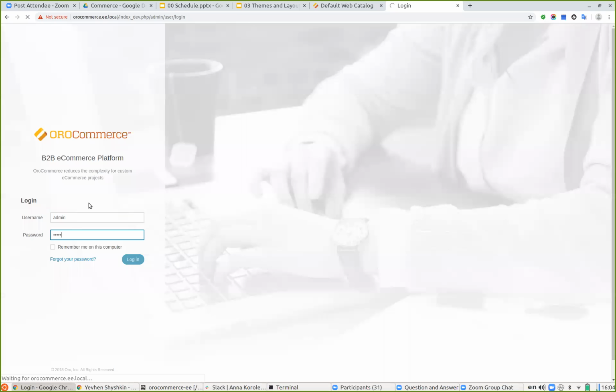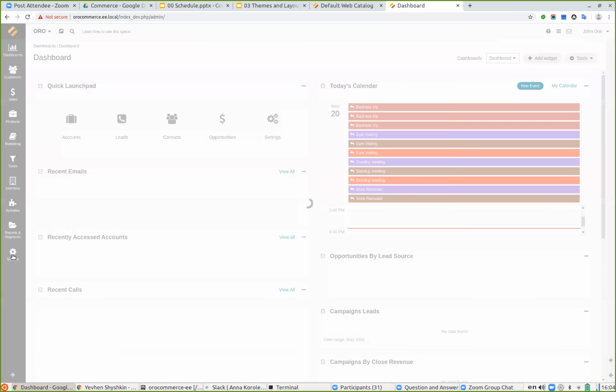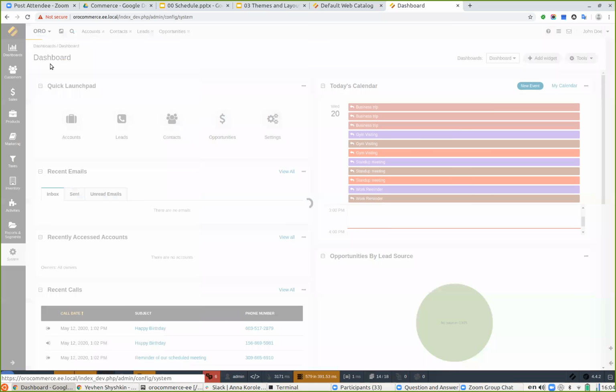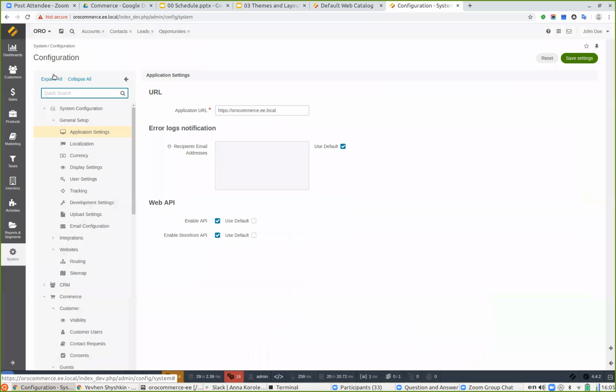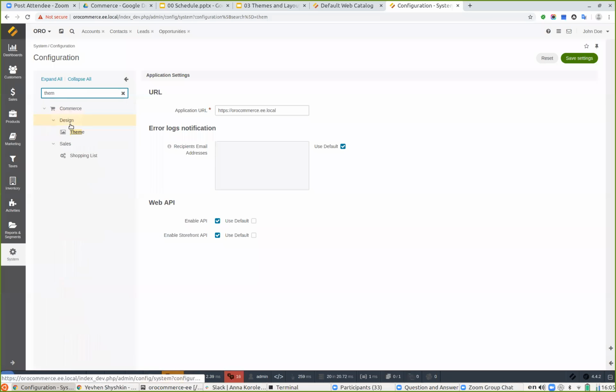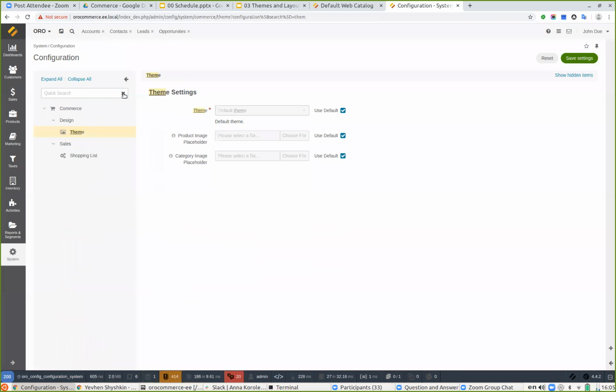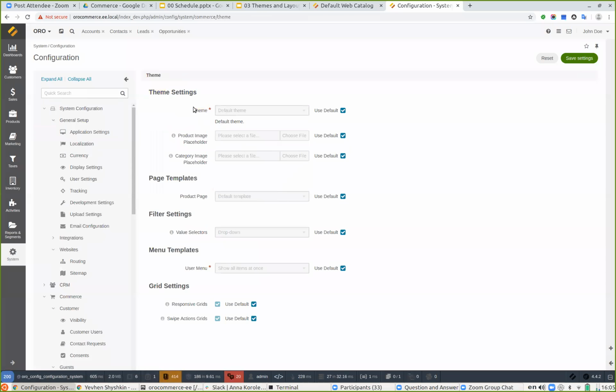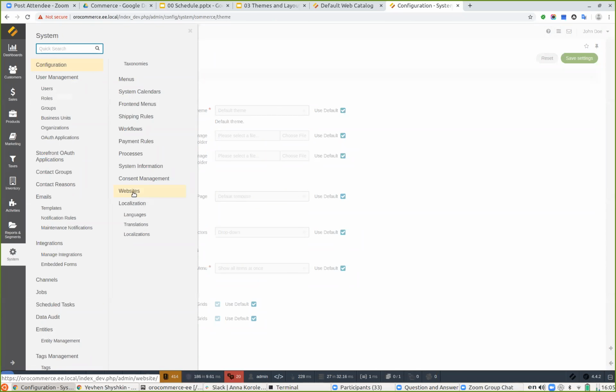Let me log in. A theme can be set at the global configuration. If you're using the community edition of OroCommerce, this is the only place where you can set your theme. Here you see the default theme option.